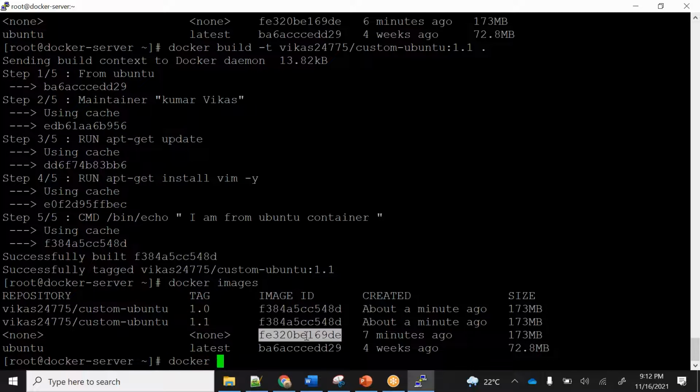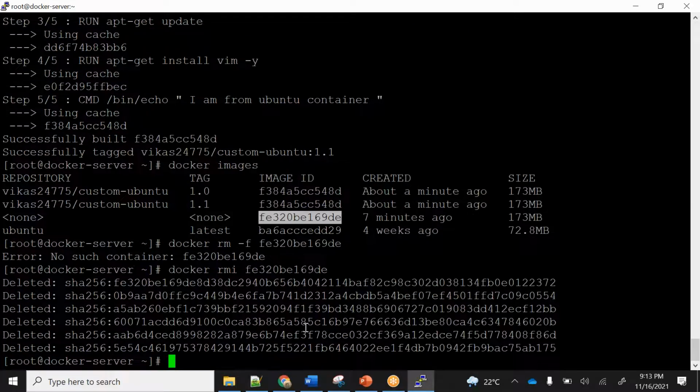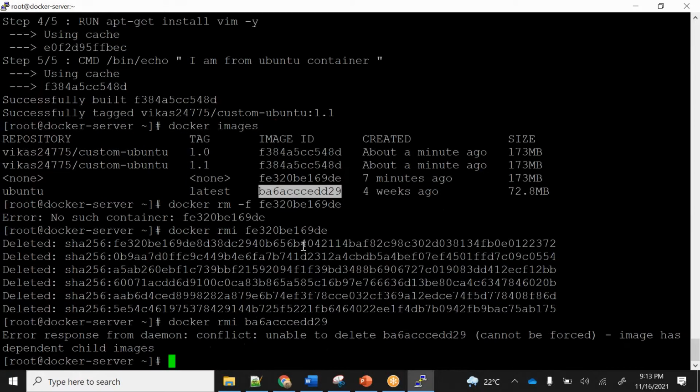Definitely I don't need this one. I can take docker rm -f and let's remove it. Sorry, it was not rm -f, it should be rmi. This is gone. I would like to remove this also. It says that there's a conflict.